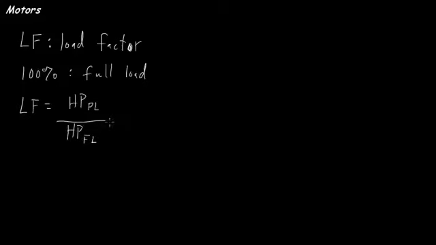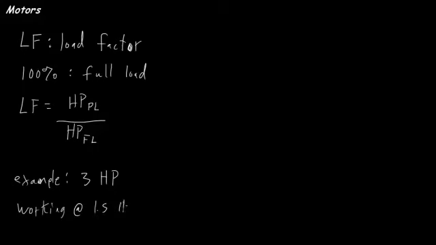So if I have a 3 horsepower motor and it's working at 1.5 horsepower at partial load, my load factor would be 50%. So let me write down an example. My motor is a 3 horsepower and it's working at 1.5 horsepower. My load factor is 1.5 over 3, or 50%, or 0.5.